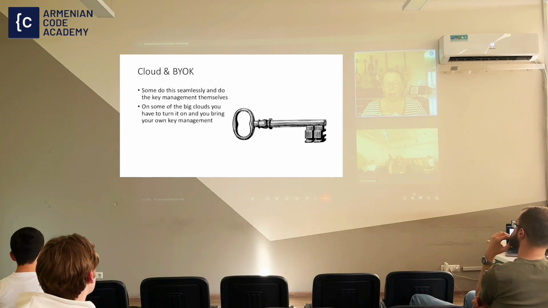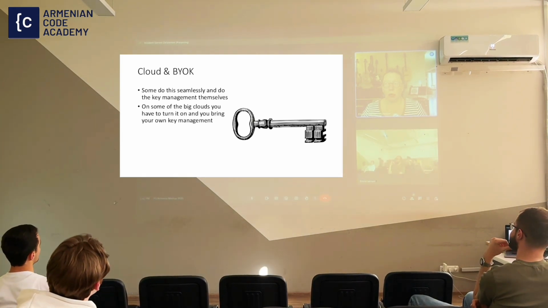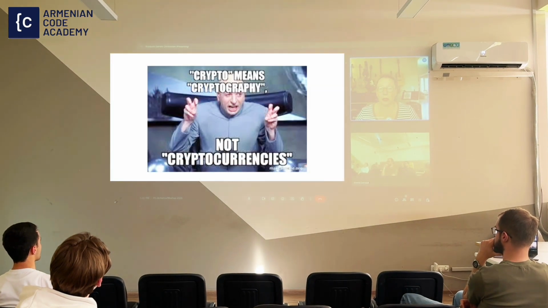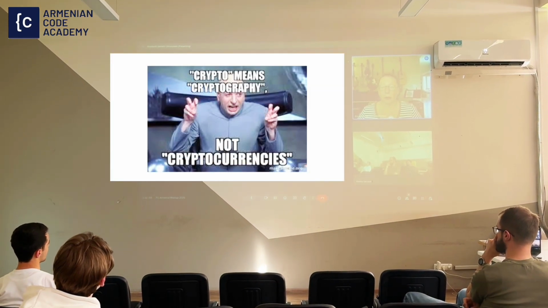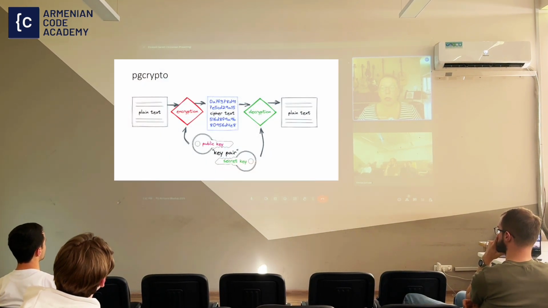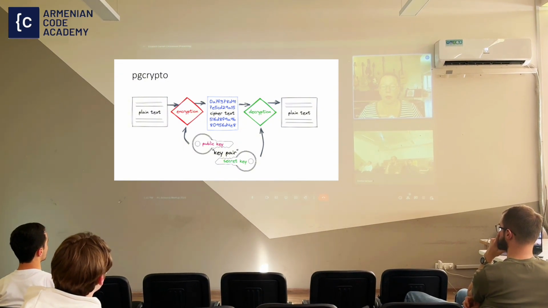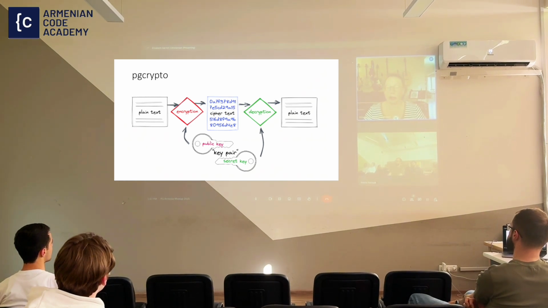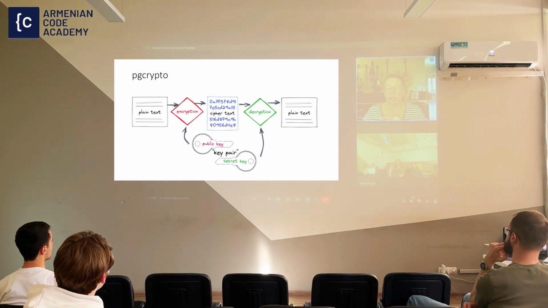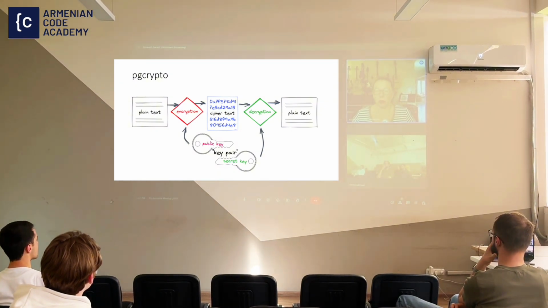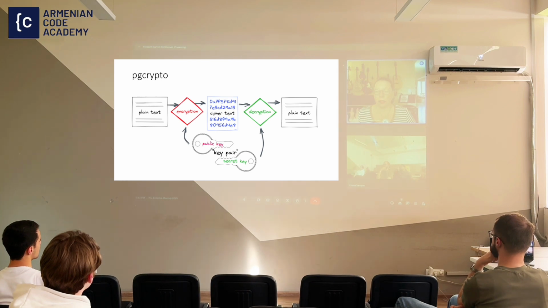If you've heard about PG crypto and the cryptography stuff inside Postgres, there is an extension that will do encryption of the actual data inside the database. So this is a way that you can basically encrypt the data itself, and so someone who wants to actually query the data or look at it has to have a key to decrypt it. We see a lot of this PG crypto. You can do it in just specific parts of the database. You don't have to encrypt everything.